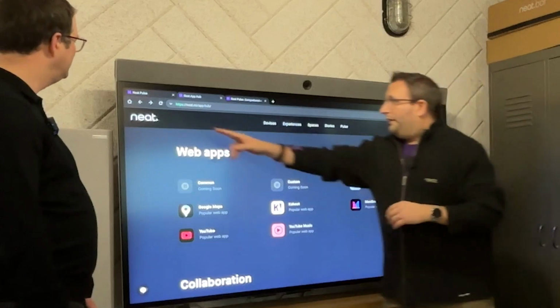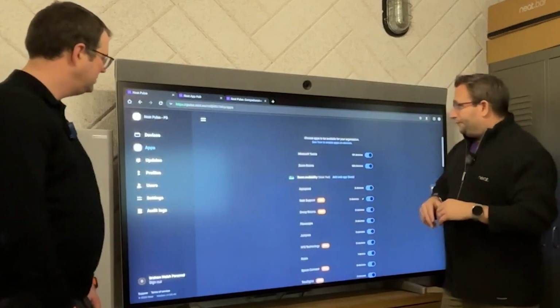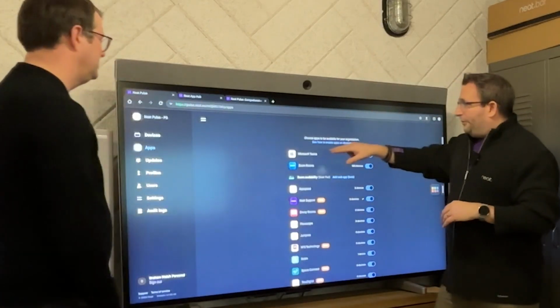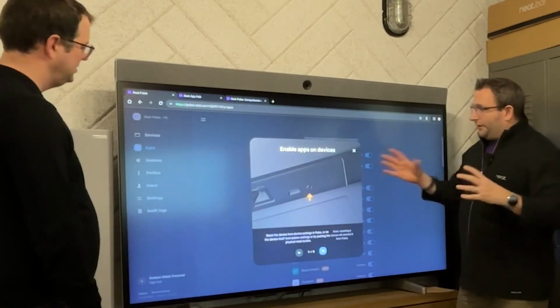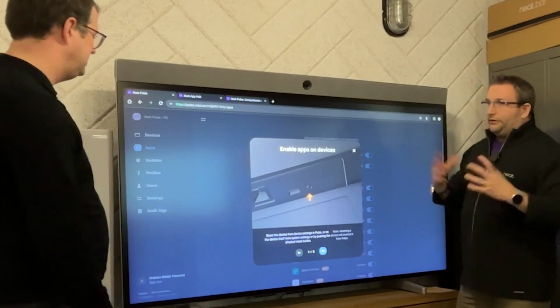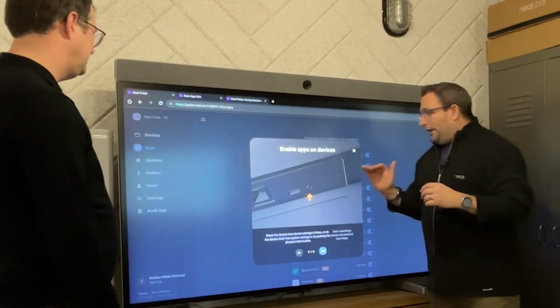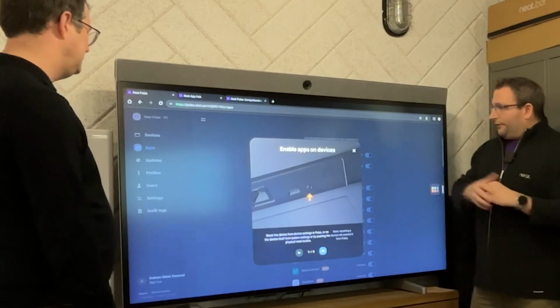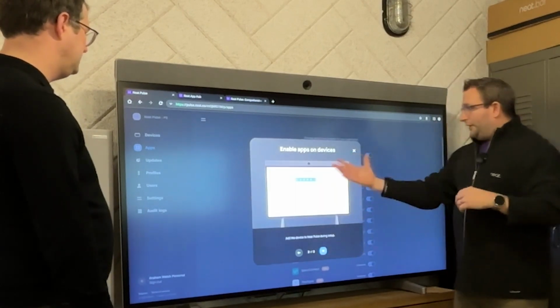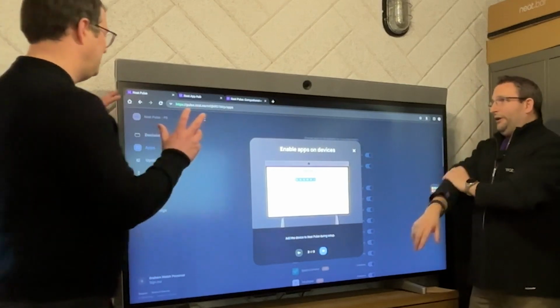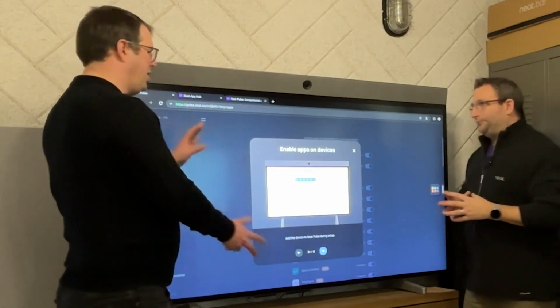So how do we do it? Within our Neat Pulse platform, up the top here, we've got our devices, we can see all the devices, but we actually tell you how to do it on here. So if it's a brand new device or a device you don't mind resetting, you go into the device, hit the reset button, and what happens next is you get to enroll it in Pulse. So you get your date, time, network. This is your out-of-box first run experience. Correct, or your hardware reset experience.